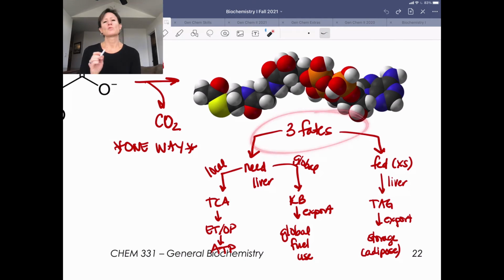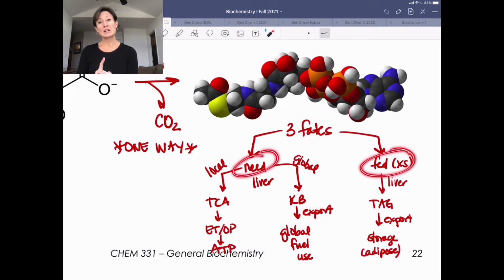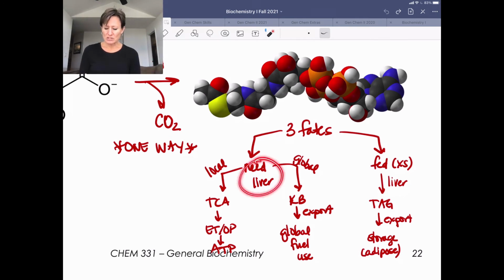3 possible fates for acetyl-CoA. I know this is a homework question that you have, and it depends first on whether you're in a fed state or a need state. And again, if you're in a need state in the liver, we're all considering the liver here, whether you're helping out locally or globally determines what happens in that need state. So let me just run through and summarize that again. If your body is in a need state, your liver will say, well, do I need that locally? Am I personally in a need state? If that's the case, I'm going to take acetyl-CoA to the citric acid cycle. I'm going to break it down and take those NADH and FADH2 molecules to the electron transport chain. Oxidative phosphorylation is going to be used to make ATP.